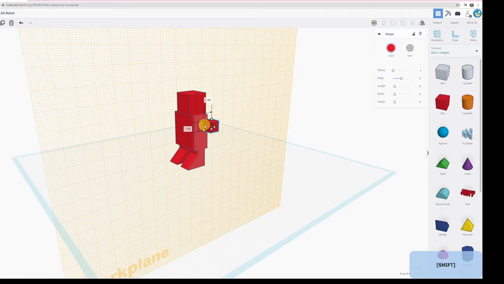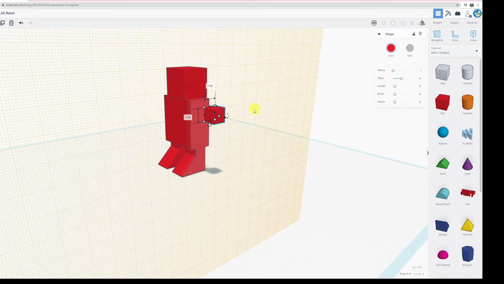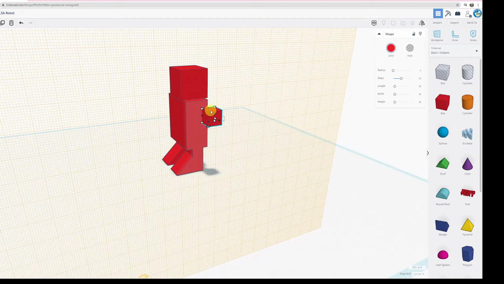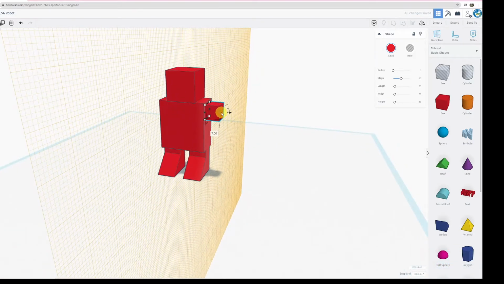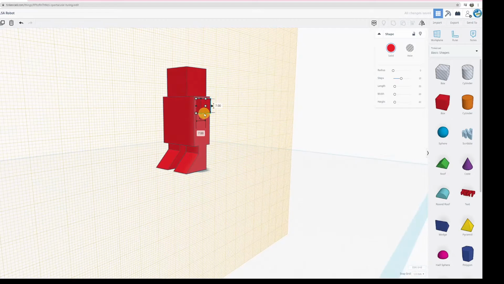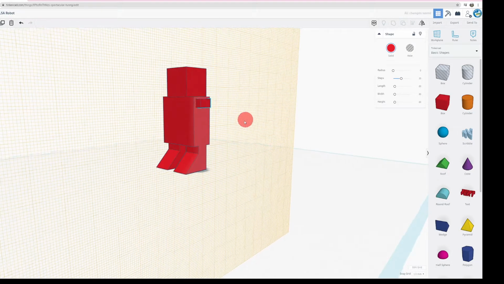Now, because the work plane is vertical, some of the controls have switched around, so you just have to have a play around with it. You might make a couple of mistakes, that's alright. You've got the undo button. So now I can click this and I need to position it. Using my arrow keys, I'm going to move it up. That's still sticking out a bit too far, so I'll shrink that in and I will bring it up a little bit as well. There we go. I'm pretty happy with that.